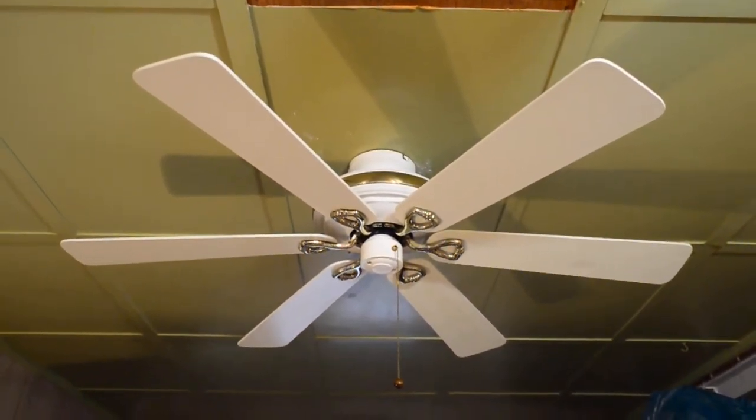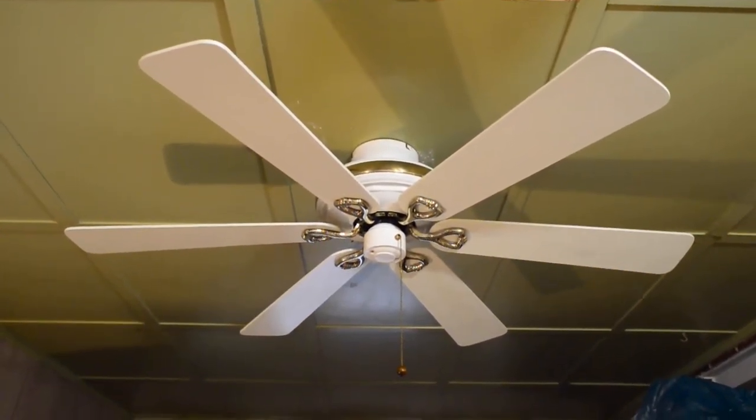And there you go, a 6-blade Hunter Colonial II.